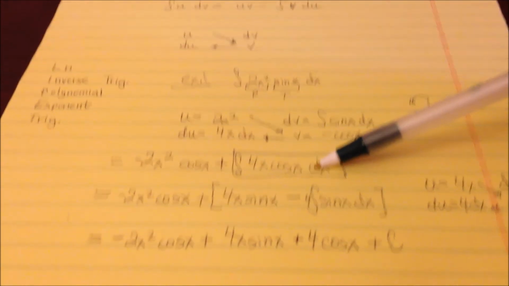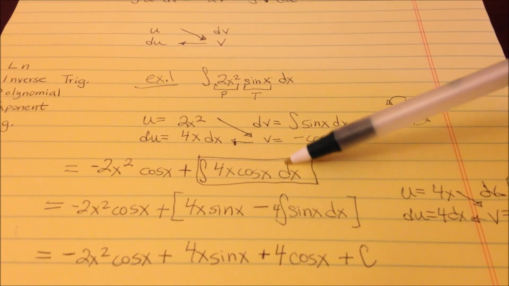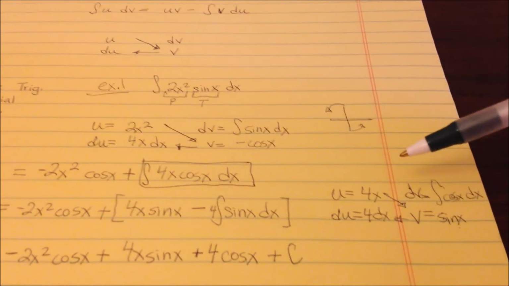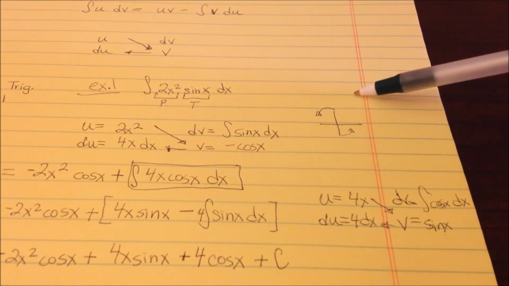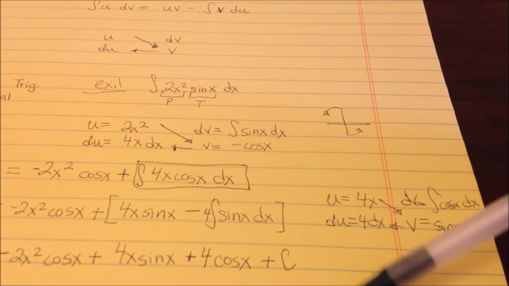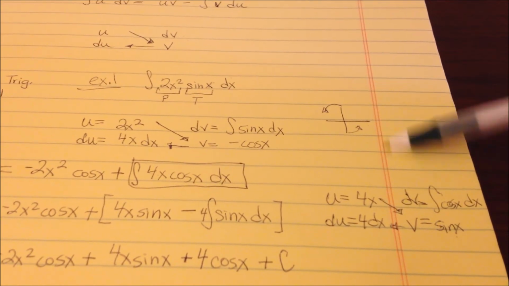All right, so now we have to do it again because, again, this part right here, it needs to be a simple integration. If it's not simple integration, we have to do it again. So by parts again, we did it on the side right there. So you may have to do that little parts on the side. You may want to just fold your paper in half or something like that, or a little bit on the side, so that way you can do your parts on the side right here.